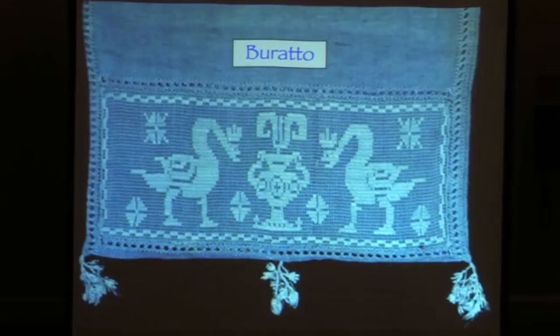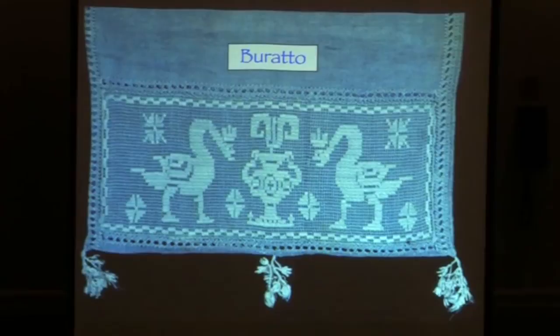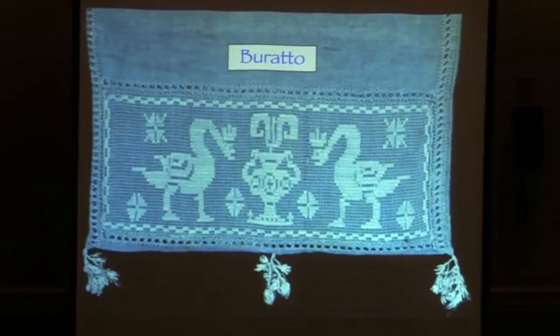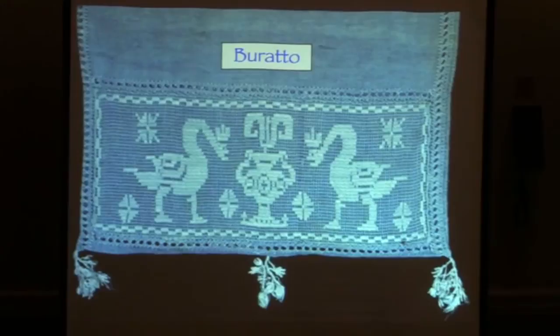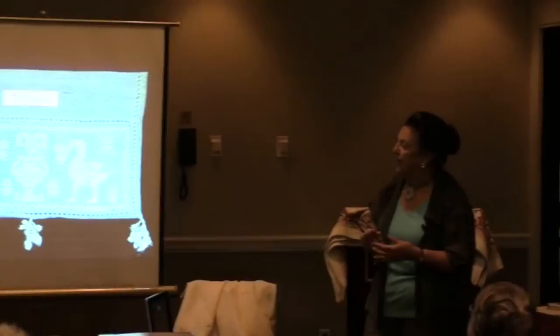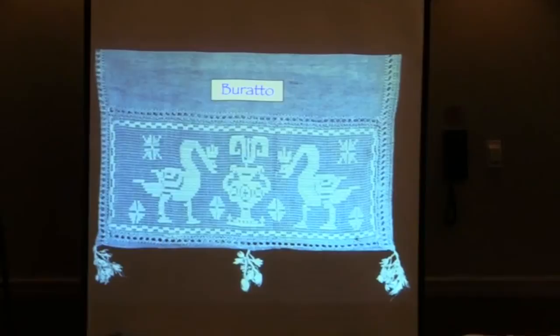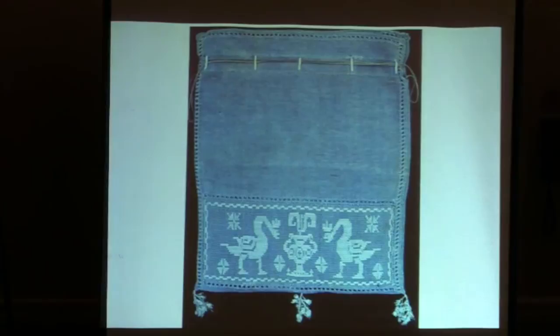Now this looks like the same thing, but this was done in the countryside — peasant work, done all over Italy. For years it was very hard to find this type of work, Borato. Now you find it all over. The difference between this and filet is that this strip was done on a small loom, hand-woven, just like this other fabric done on the large loom. So it looks like a knotted, twisted canvas thread. Using the darning stitch once again. Because these were pieces done in the countryside where they couldn't afford the beautiful silks and elegant tassels found in the city, they did not waste any thread. This purse is over a hundred years old — they would use all their leftover threads to make these wonderful knotted tassels, which are the rage once again in Italy.